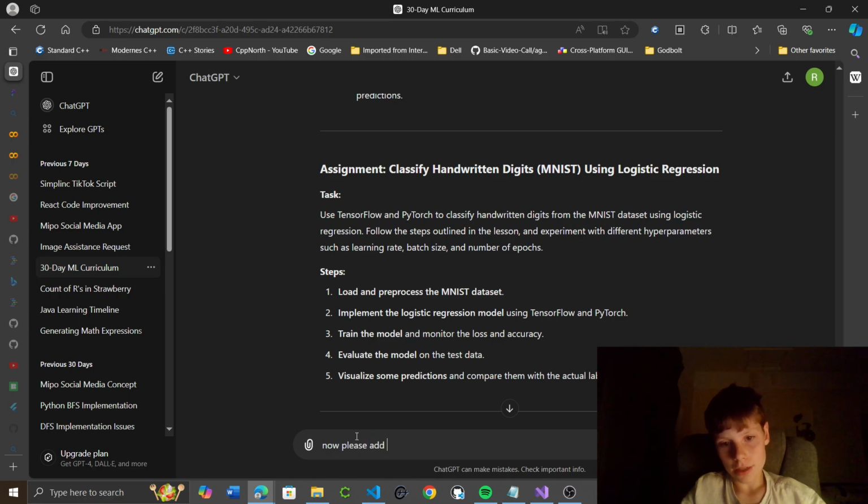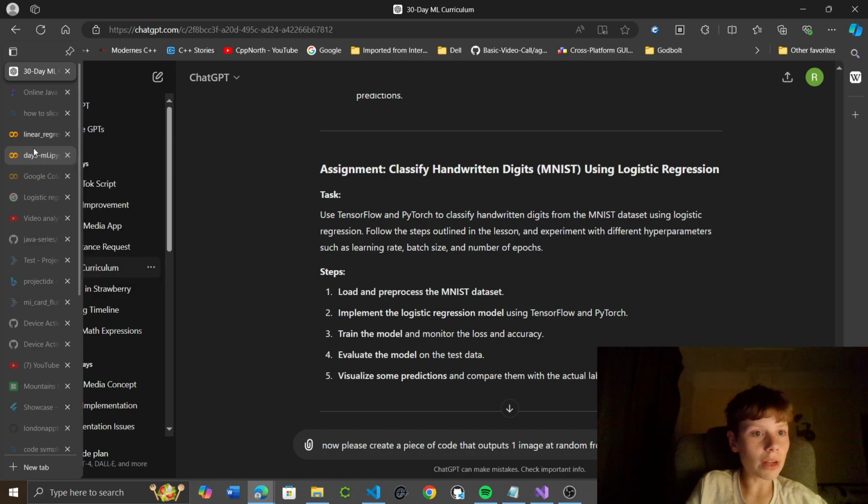Now please add a piece of code that outputs one image at random from the test set. Which one do we validate it against?